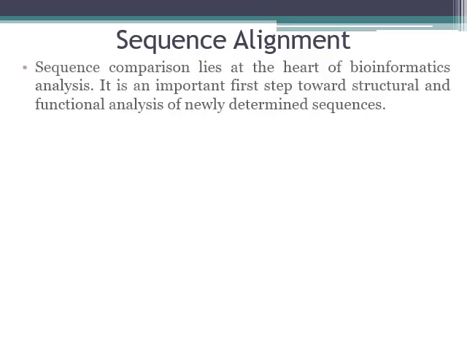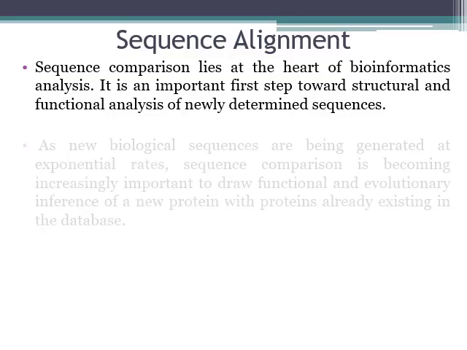So sequence comparison lies at the heart of bioinformatics analysis. It is a very important first step towards structural and functional analysis of newly determined sequences. Whenever you determine a gene sequence or a protein sequence by any method, the first step that we do in bioinformatics is compare the sequence with other sequences. And by this comparison, we come to know the relationship among these sequences. That's a very important step for structural and functional analysis of this newly determined sequence.